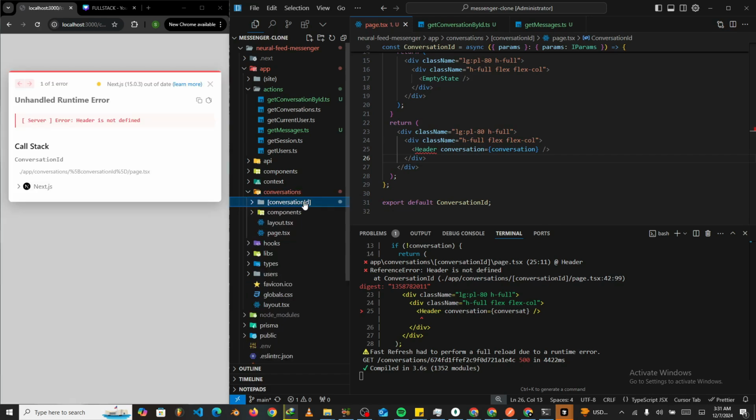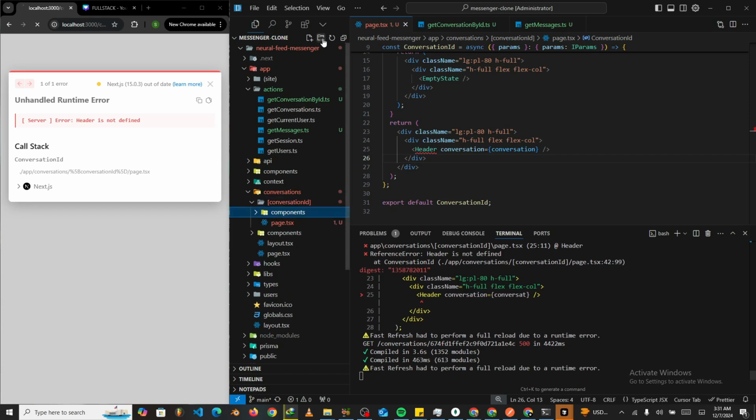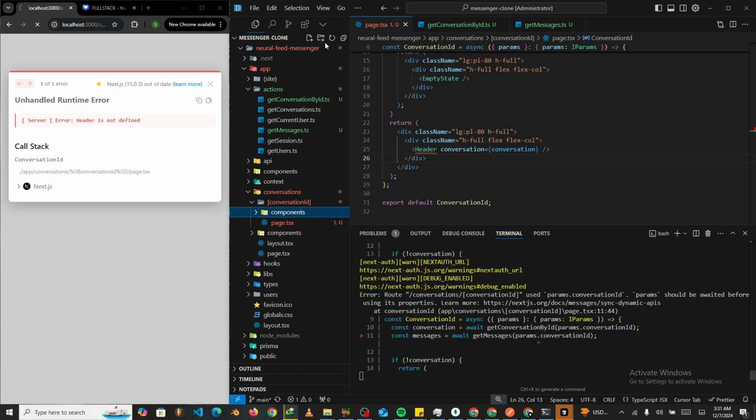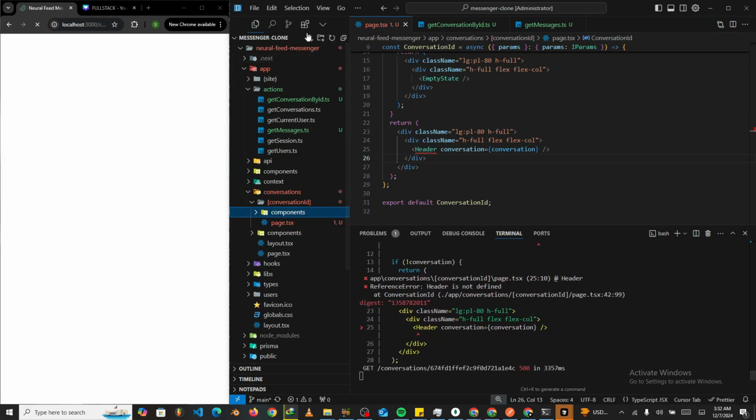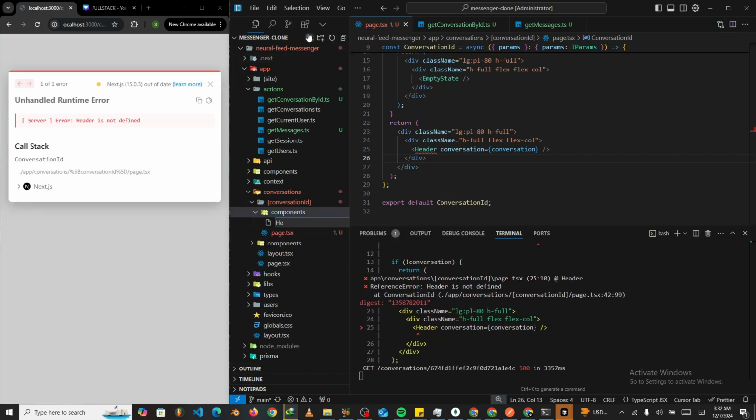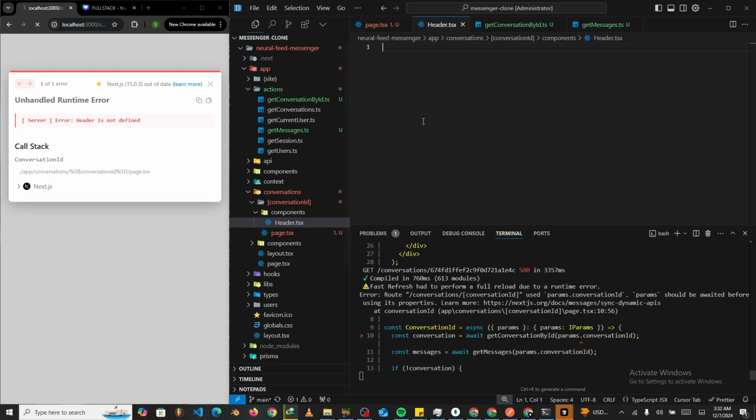So inside this conversation id, we want to create our components folder. Okay, so inside this components folder, the first thing we are going to create is header.tsx, nice and clean like this.